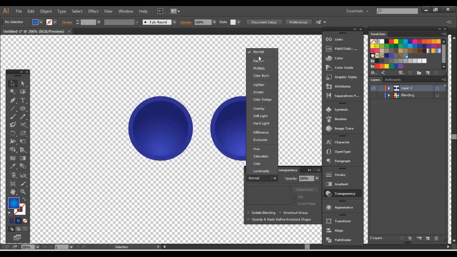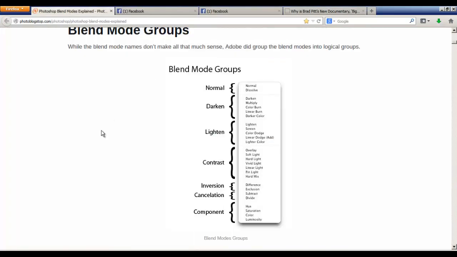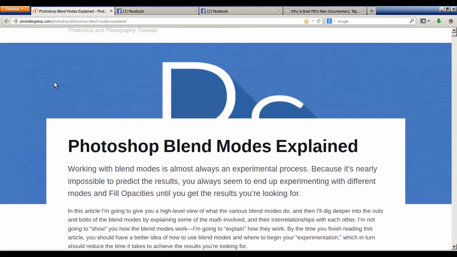You have darken, multiply, and they're sectioned off. These darken things, these lighten things, these are for contrast, knocking things out, coloring, and so on. I'm going to send you over to an article I was looking at before we did this video, and I'll link it to you guys. This breaks down blending modes.